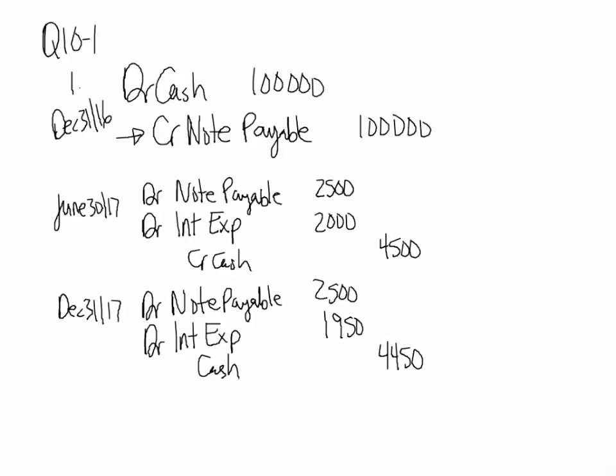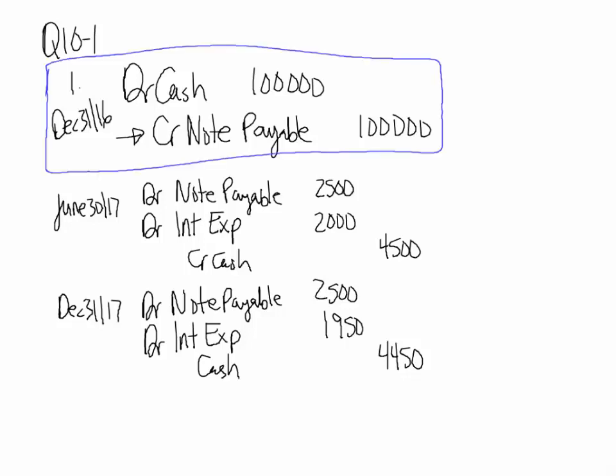So how do we recognize the blended? So let's start with what would be the entry when we record the issue of the mortgage payable. And actually, we're going to flip back for a moment. The entry would actually be identical. So this entry at December 31st would have no change to it. We would still recognize the exact same entry. This is both true under the blended principal and interest payments as well as the fixed principal payment. So there's no difference to the entry at December 31st, 2016. So as long as we understand that, we're going to move forward with the chart.